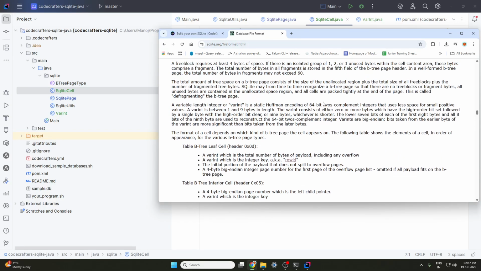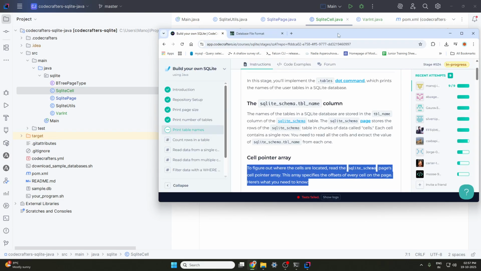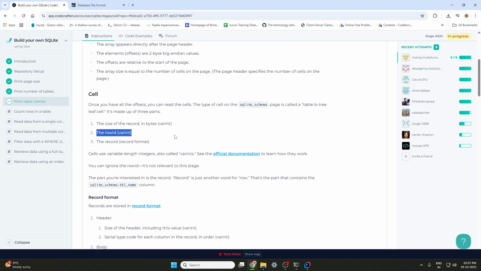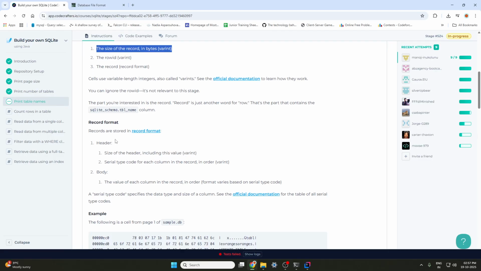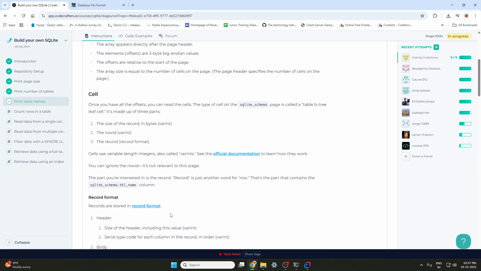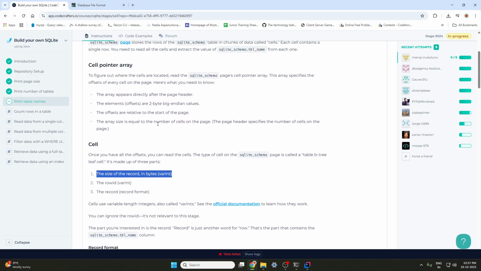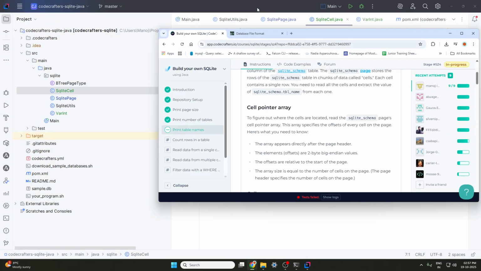So let's do the varint. If you go here, you will see that the record format is also different. But first, let's look at this varint business. This is key for how SQLite stores data.